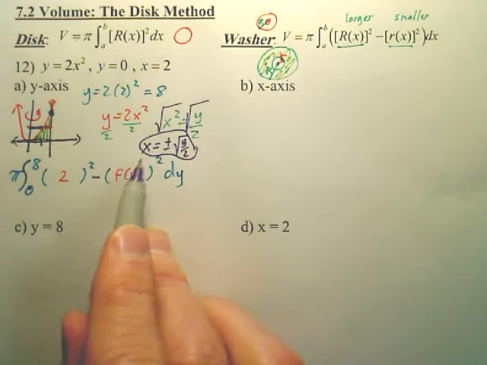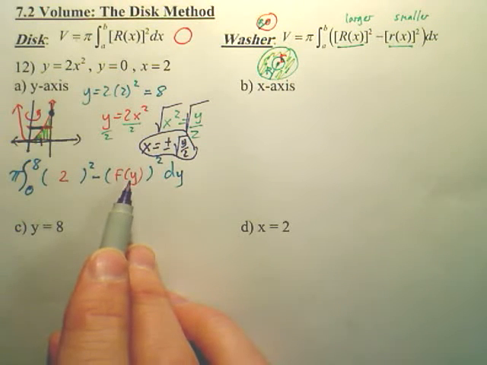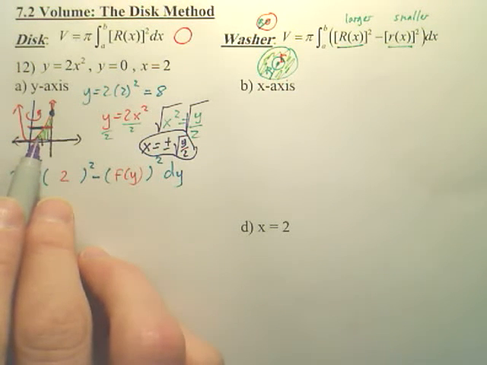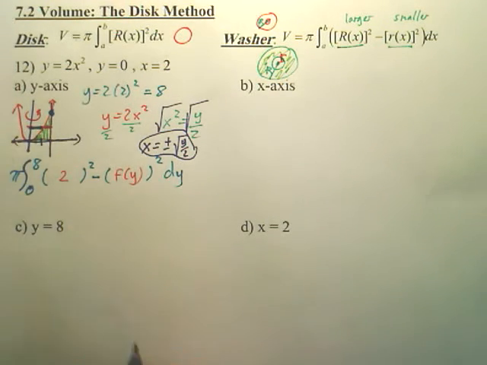So you get x equals plus or minus the square root of y over 2. Now, that's f of y, so that's going to go in here. Now, do we want plus or minus? Do we really need to worry about the negative values according to our graph? Aren't we just paying attention to the positive values? Because we're talking from 0 to 8, all positive.